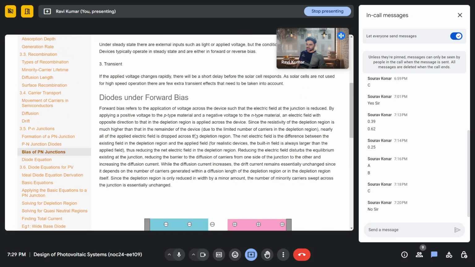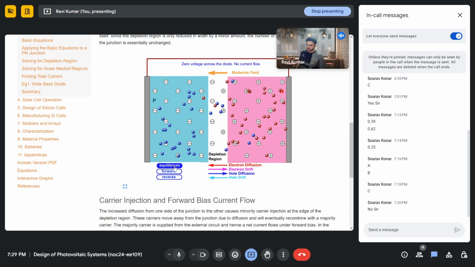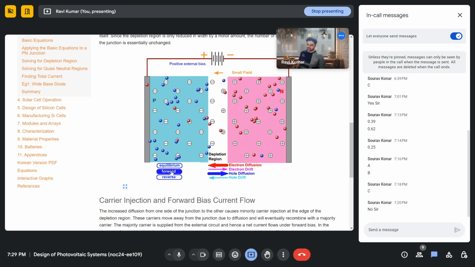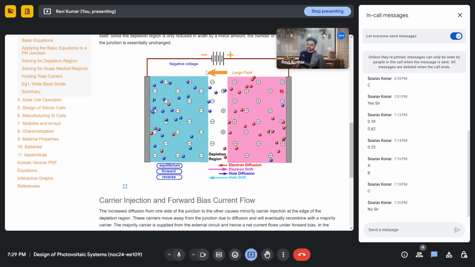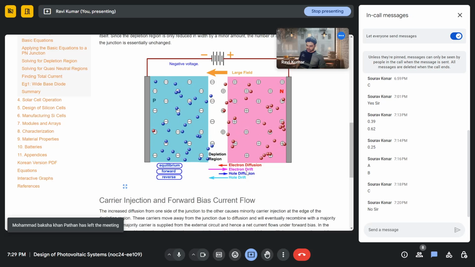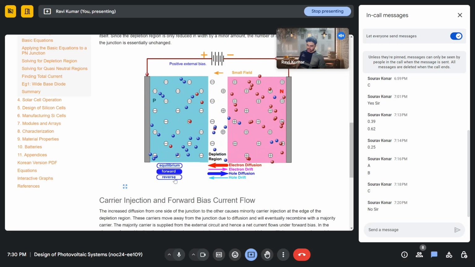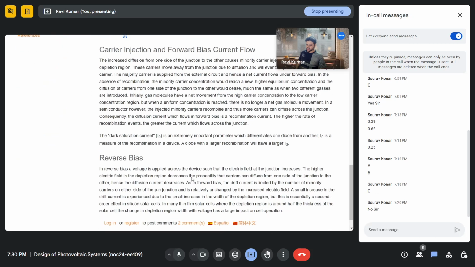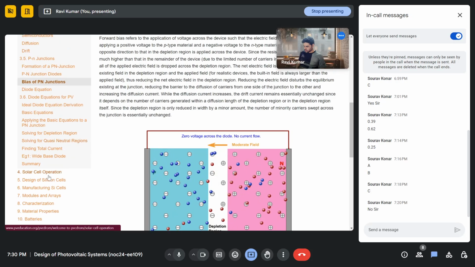Now see the very interesting thing, that is the biasing. See, I'll put it in equilibrium condition. It is an equilibrium condition. I will forward bias it. See, this is the forward bias condition. I'll reverse bias this. This is the reverse bias condition. So you can see these things here, like electron diffusion dominating in forward bias, and not dominating in reverse. So this is all about the semiconductor, diode equation, solar cell operation.